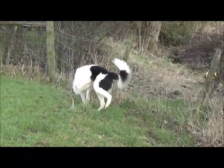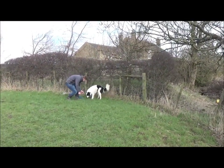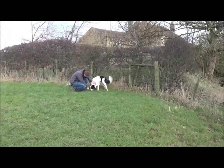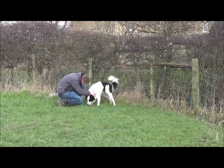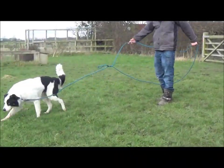He's having a little bit of grub around in the grass. Ben's not going to waste his time keeping calling him. He goes to him. Puts the lead on him. Jay's not in any kind of trouble. He's not done anything wrong because he's still learning. Gives him a little stroke. Doesn't make too much of a fuss of him. Certainly doesn't get a titbit or anything. And off we go. Now the next thing now is to remind him what he's supposed to do.